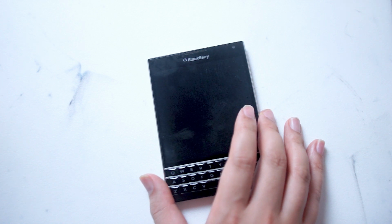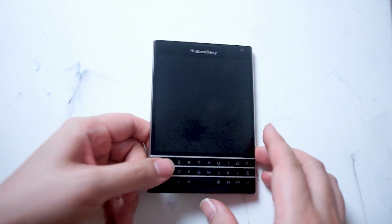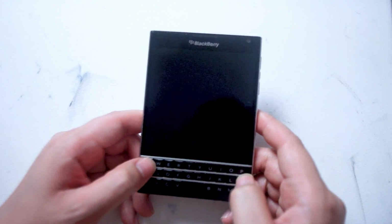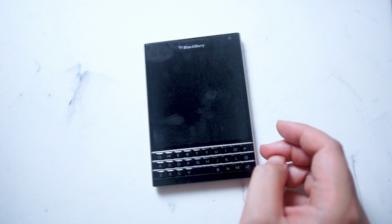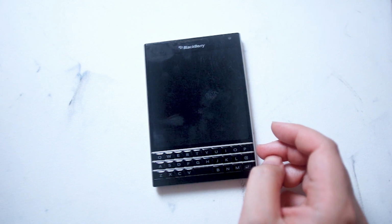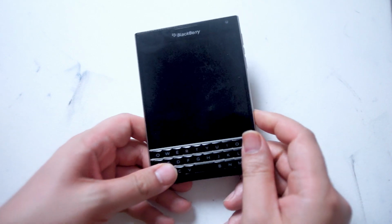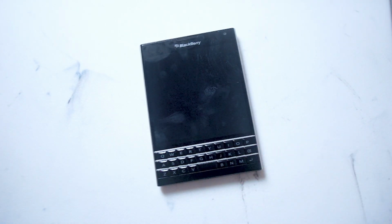On top of this, while there has been a loyal fan following for Blackberry 10 devices and a very loyal community for the Blackberry Passport, the market for Blackberry devices was only a small fraction of what it once was. Usage of Blackberries and Blackberry 10 devices really decreased over the last decade or two, and it really wasn't profitable anymore to try to support these devices when other competitors owned a huge share of the market.